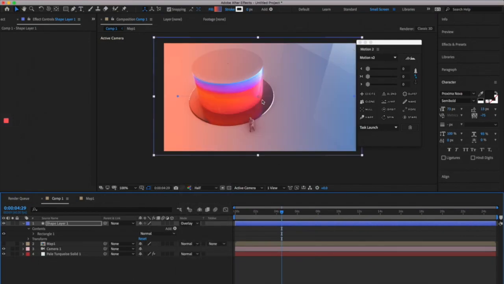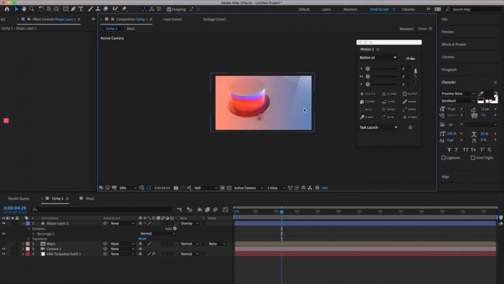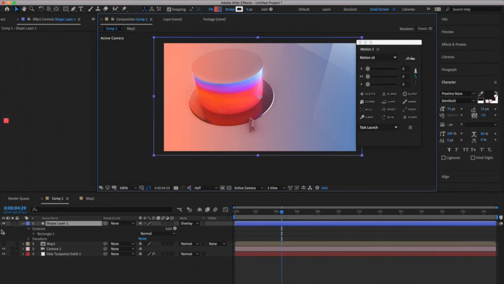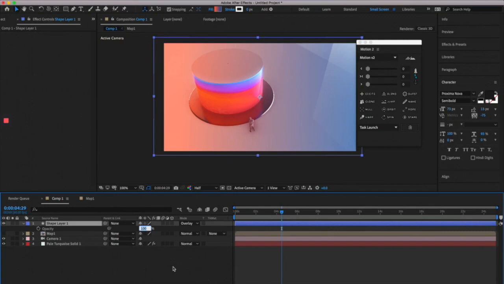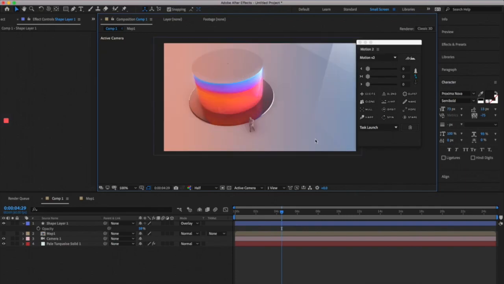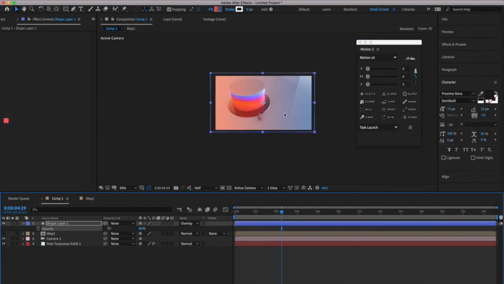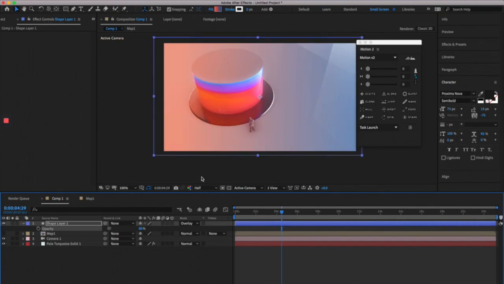As you can see here, it feels very close and much more interesting than this. But it's quite intense, so maybe just bring it down to 30. Yeah, something like this works. So you can play around with this opacity to achieve the kind of look and feel that you want. So I think that's pretty much it for this section.